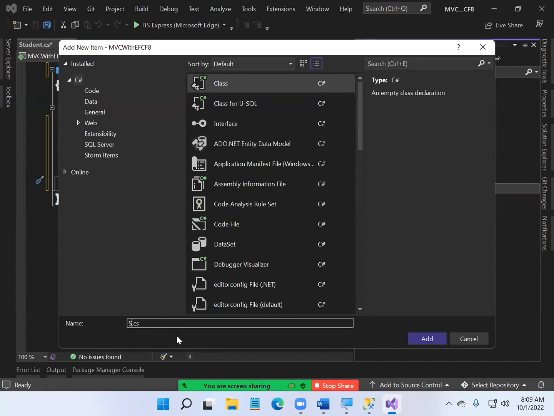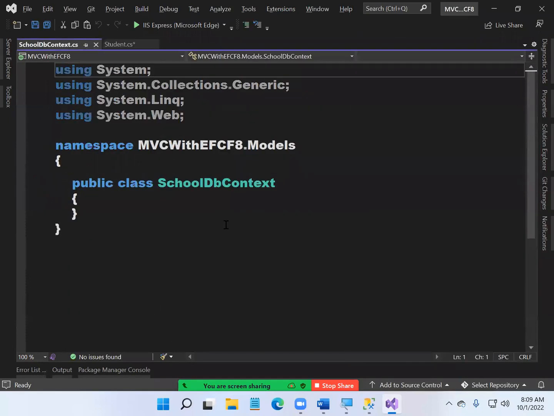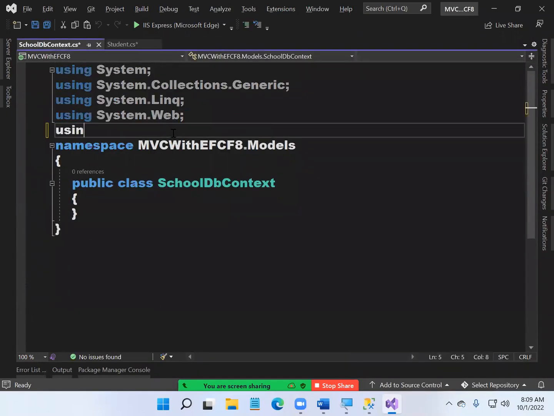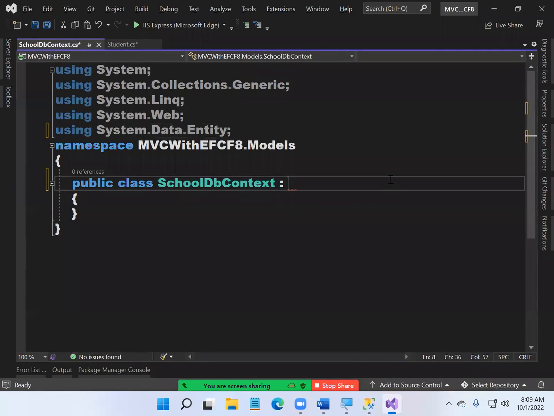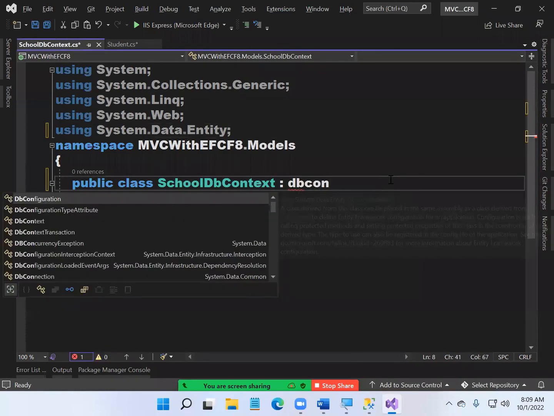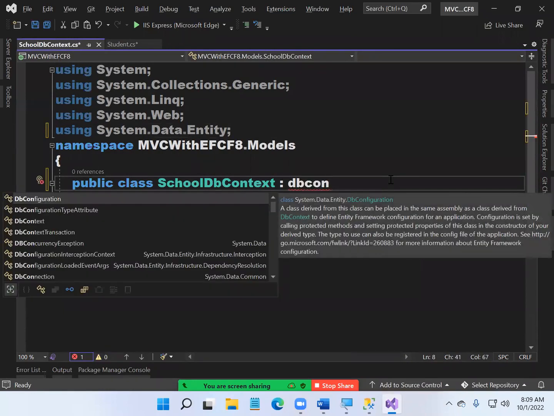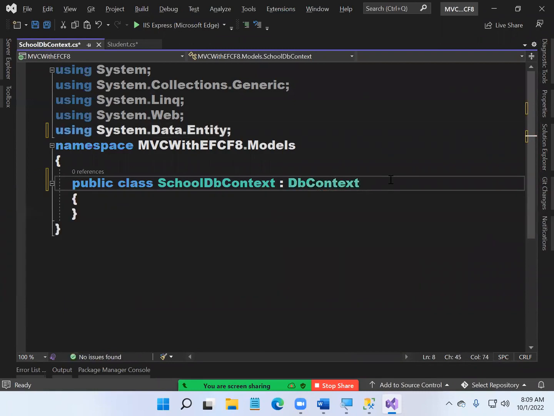We'll name it SchoolDBContext. Using System.Data.Entity. DbContext.